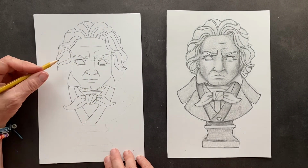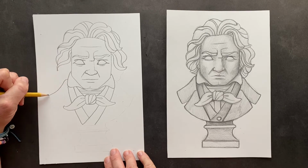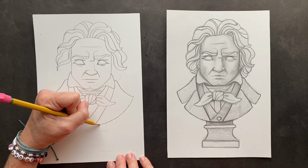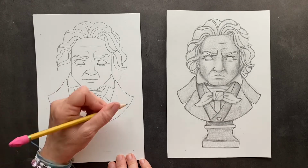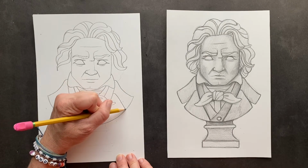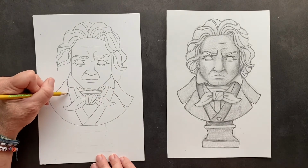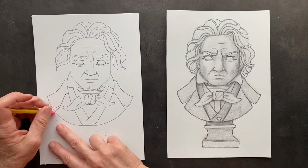So now we're gonna put his jacket on. So his jacket's gonna come out of here, and then fling it out, makes it look dramatic. And then we're gonna do a light line all the way from the bottom, touching this side, make it come up, and then touch that side. So it goes from one side to the other, and then we'll put the collar in here, which we will erase some here. So right in here, I'm going to erase this little triangle. Bloop. Gives a little extra character. And then erasing this side.